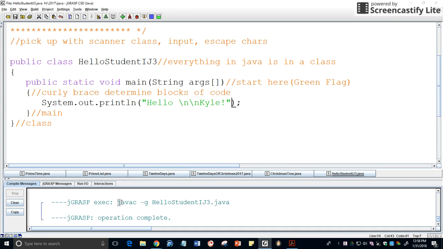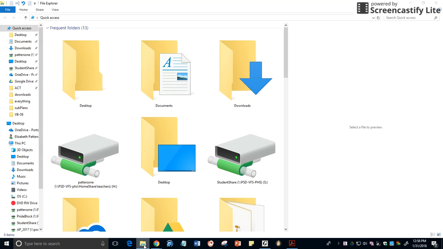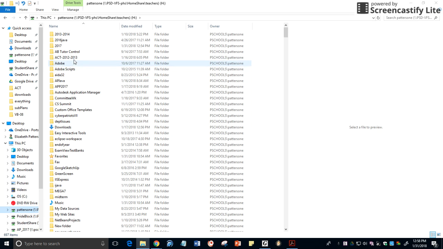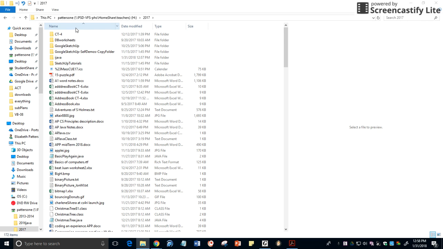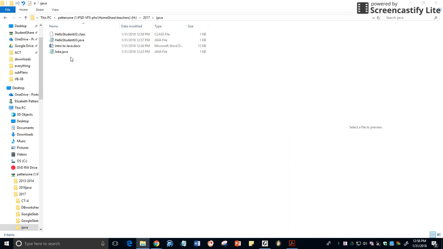So this file is a .java file, and when I compile it, I get a .class file. So it's running the Java compiler. That's what this means. I'm not certain of these commands, but it runs the compiler. So if I now look in my folder where I've saved this work, I go to my name and I go to my folder, which I believe I put in an IJ folder. Yeah. So you can see here the file extension .class. This is the Java bytecode.